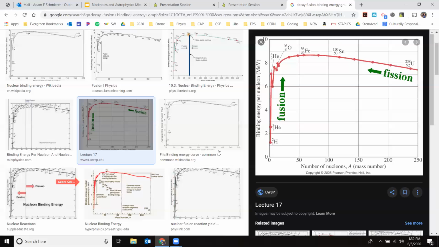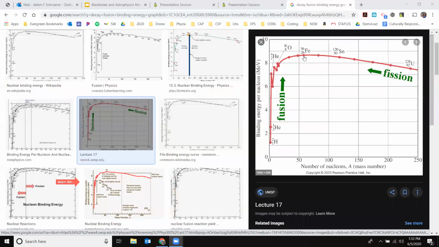There you go, buddy. So if you've been in chemistry, you've looked at this. Iron is like, there's a reason why we have lots of iron. Ready? Hydrogen, it doesn't take much to bind it. Helium, it takes more to bind it. Full-blown helium, in other words, full-shelled, full nucleus helium takes more to bind it. Oxygen takes more, iron takes the most.